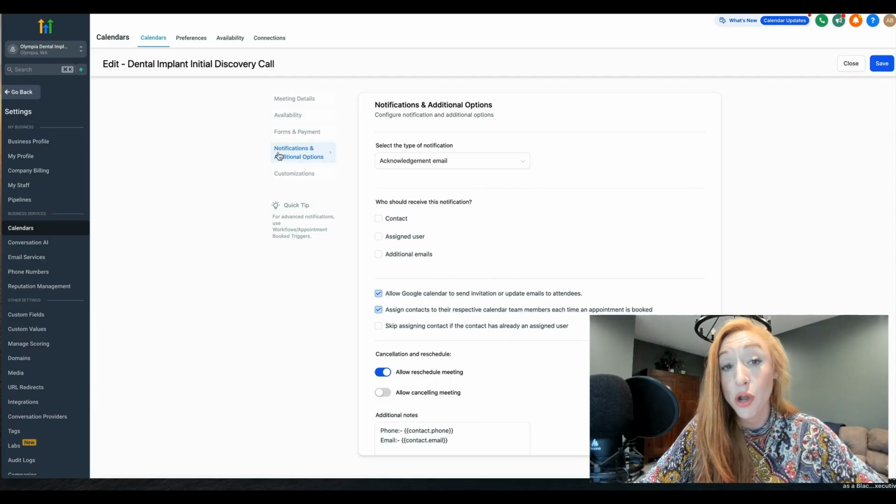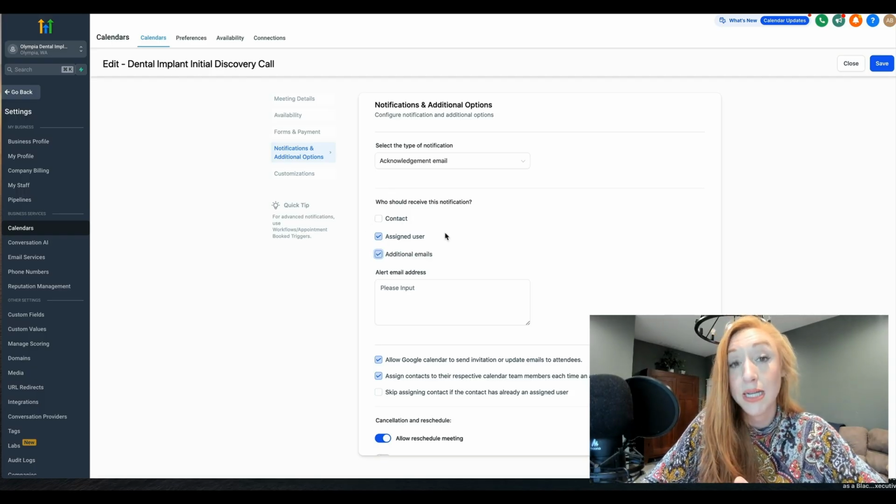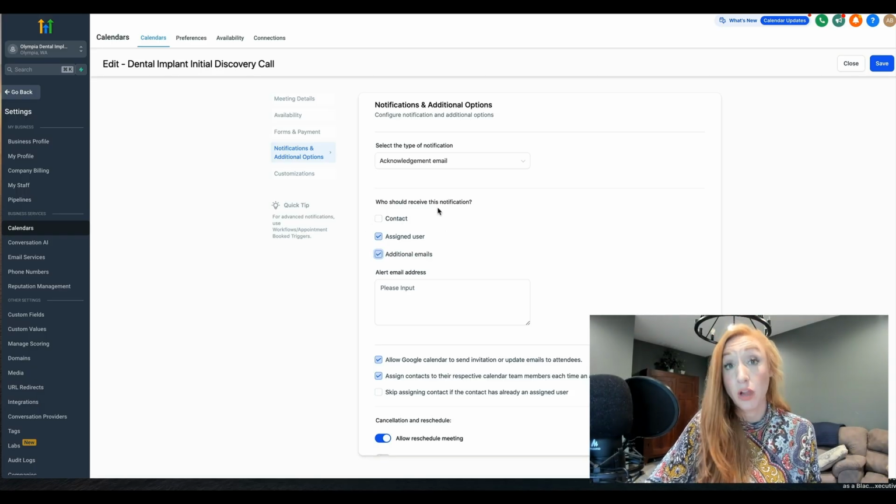So then we get to the notifications and additional options. We can say what type of notification. The only option is acknowledgement email. But who's going to get that? You could say assigned users, additional emails. If you are going to turn on additional emails, I think that's a great option. We don't typically do the contact because our workflows are already set up to send them the confirmation and the reminders.